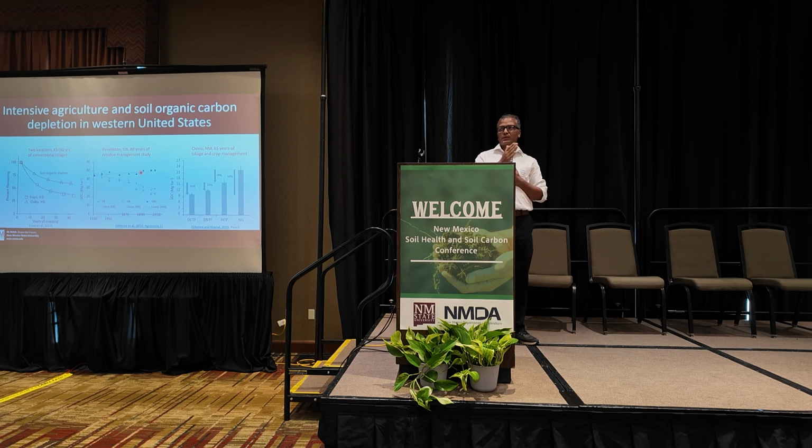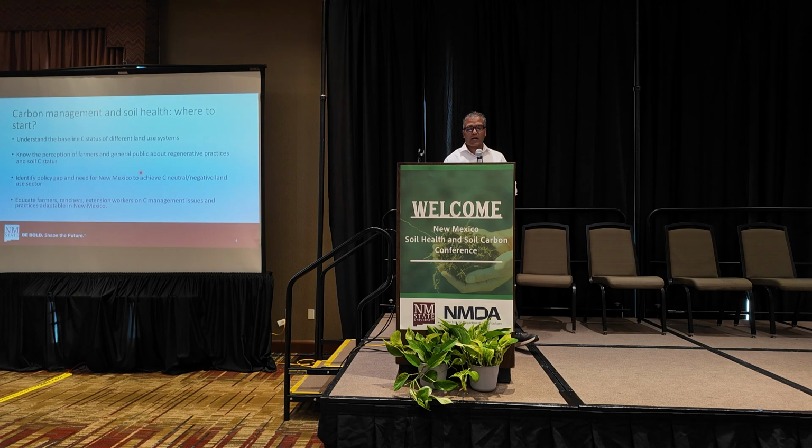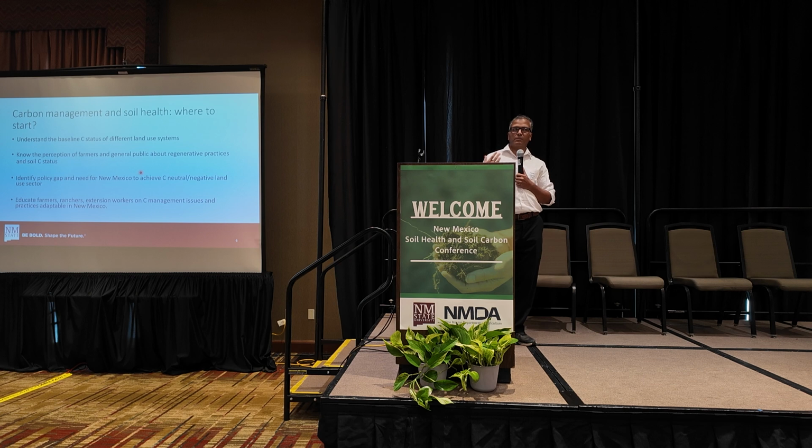So that shows pretty much consistent results in the western or central part of the United States. We are losing 30 to 60% organic matter in our fields, and that has several impacts on soil health. So when we started discussing looking at carbon in New Mexico, carbon management, soil health status, where do we start? How do we go?